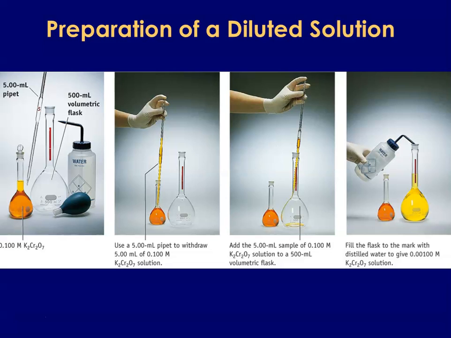The one exception would be with an acid. You always want to add water to acid, not the reverse. So in that case, I typically would add approximately half the volume of water that's going to be needed to prepare that solution in advance. And then I would add the concentrated acid to that water. At that point, the thermodynamics, if you continue to add water to that acidic solution, aren't going to be nearly as intense. It's not going to be nearly as exothermic, so there shouldn't be the issues you would encounter if you just add all of the water to your acid.